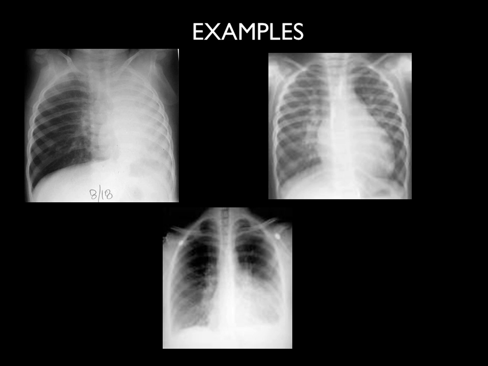Here are some examples. The first one that we're looking at, hopefully you can identify as a collapse of a lung. So that is atelectasis, and we've talked about this one previously. The one here is just an enlarged heart, so that would be cardiomegaly. And this last one would be pleural effusion. Again, if the fluid fills from the bottom up, then we know that it would be pleural effusion.